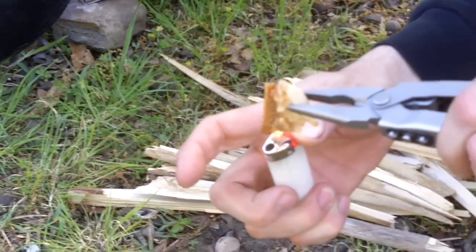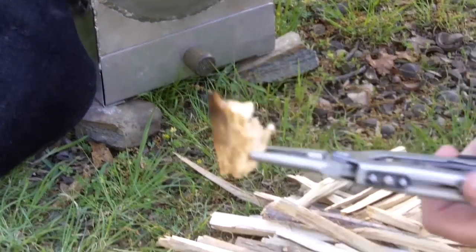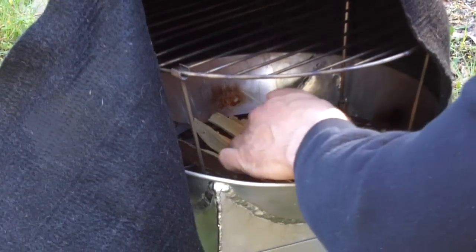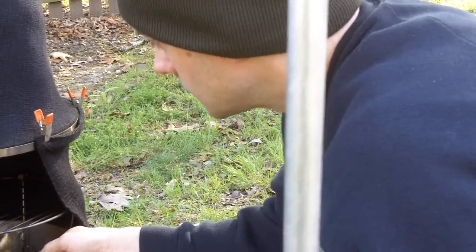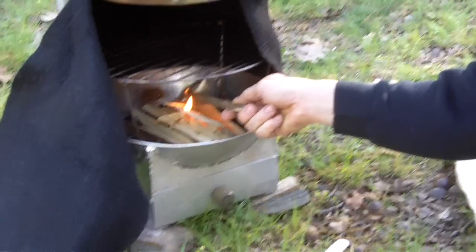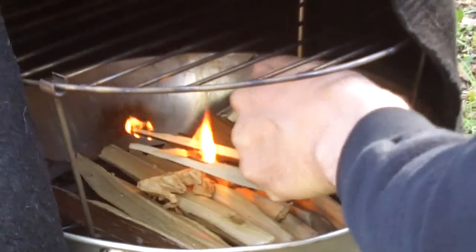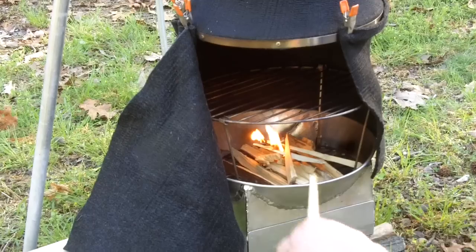Alright, it went out — let's go ahead and get it in there. It went out again. I've never had that happen — it must be the wind. That's unusual for fat wood. Alright, maybe with it out of the wind it'll be alright. I'm going to start putting some of this wood around it right here, just like last time, putting all these little splinters around it, trying to get it going. As soon as it gets going real good I'll start that other camera. I guess at any time you get bored watching this you can just fast forward it, but I'm wanting to catch the whole thing on video to see how it looks.